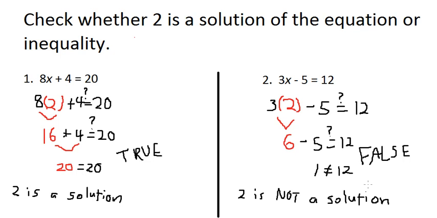Now be careful, because if you don't bring everything down, if you don't follow exactly these steps, then you're not going to end up necessarily with this last step here where you either get something that's true, like in number 1, where we got that 20 equaled 20, or something that's false, where we got like 1 equals 12. So it's very important that you make sure that you bring down everything every time on both sides of the equation.